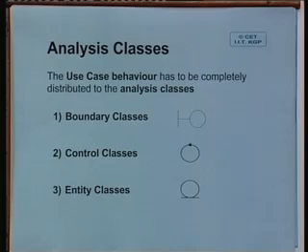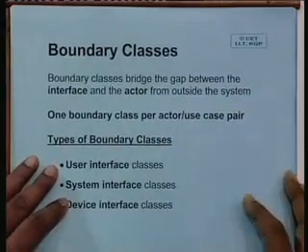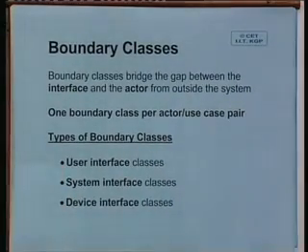Okay. Now, let us see the first one, that is, what is a boundary class? The boundary classes bridge the gap between the interface and the actor from outside the system. Okay, and there will be one boundary class per actor use case pair. Okay, so before we move further, let us try to see one such example of a boundary class.